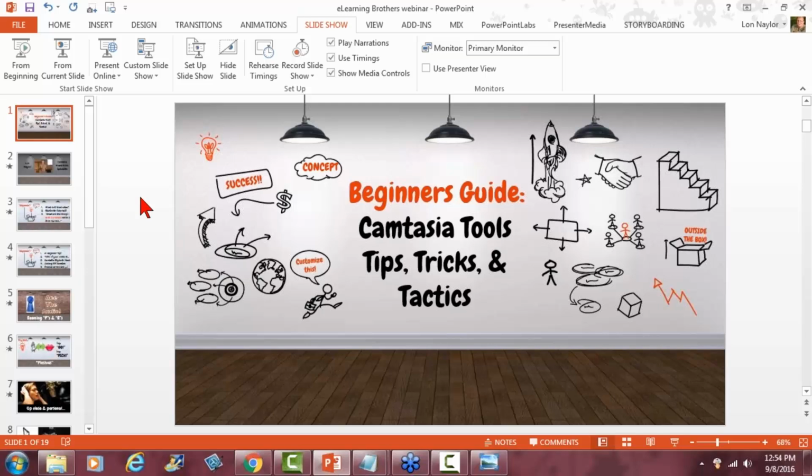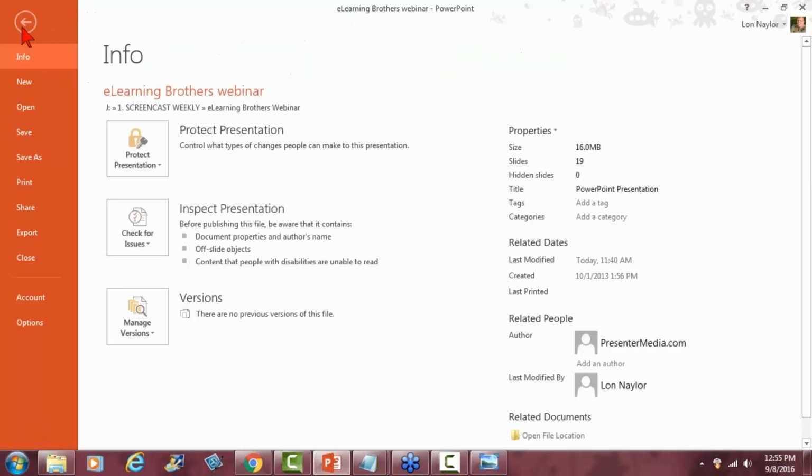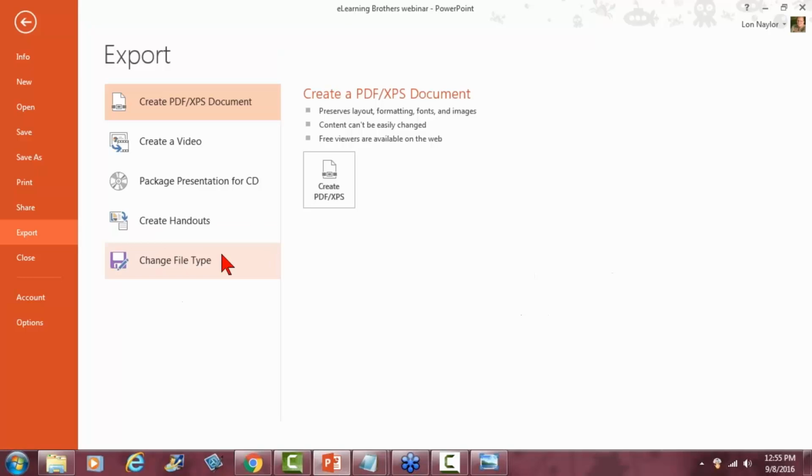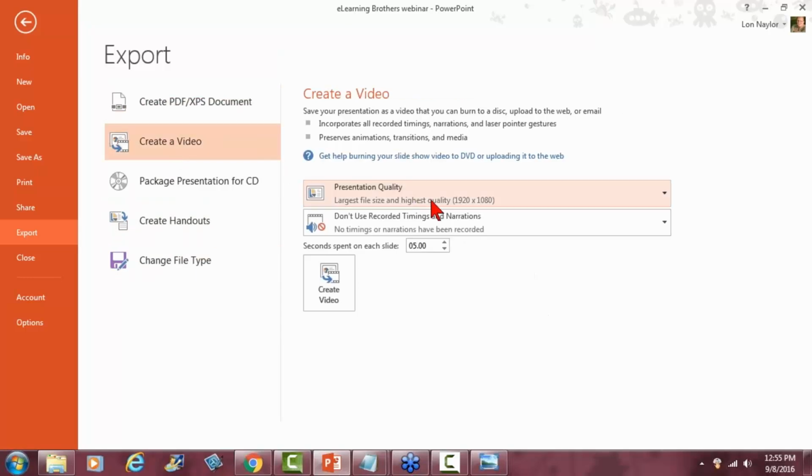So you don't need Camtasia to do that, and this is just a bunch less complicated because you don't have to throw the Camtasia recorder and all its settings and stuff into the mix. Do your slideshow recording, go to File, Export, create a video, and it's going to kick it out at full HD, 1080p, and it's going to be flawless and beautiful, smooth, and just really kind of what you want. Okay, so that's really kind of the scoop on that. A lot of people don't know how to do that.